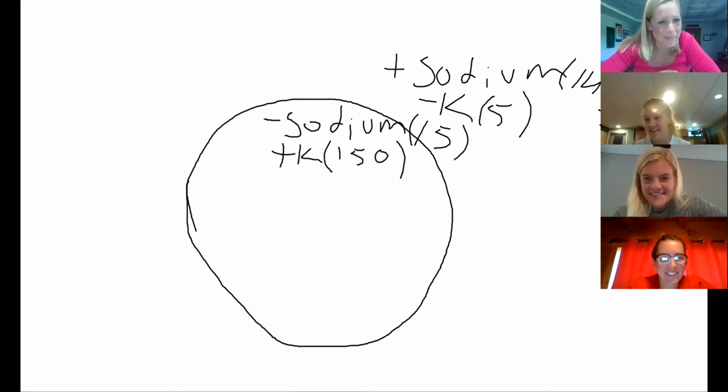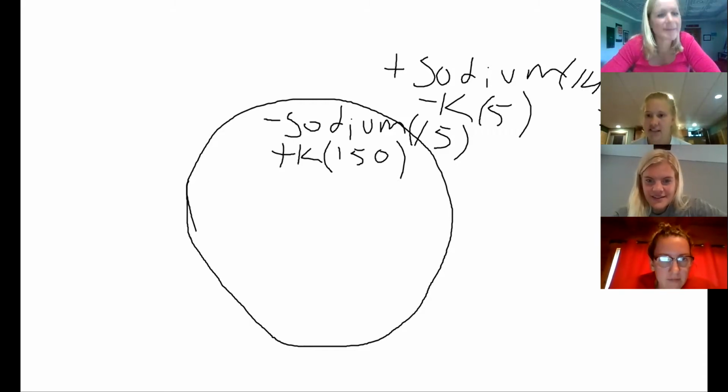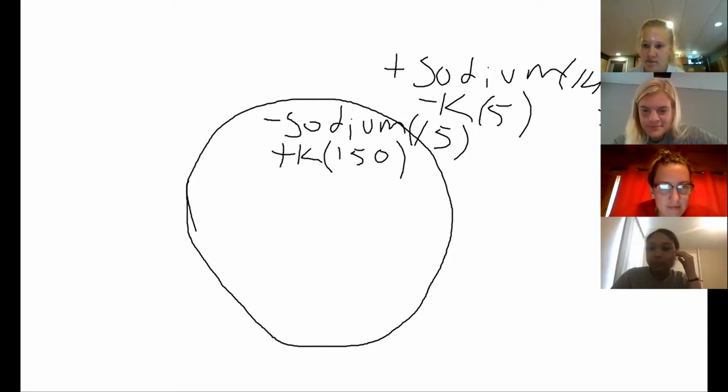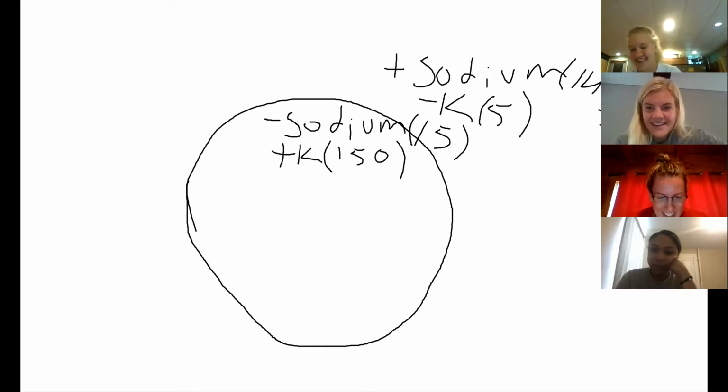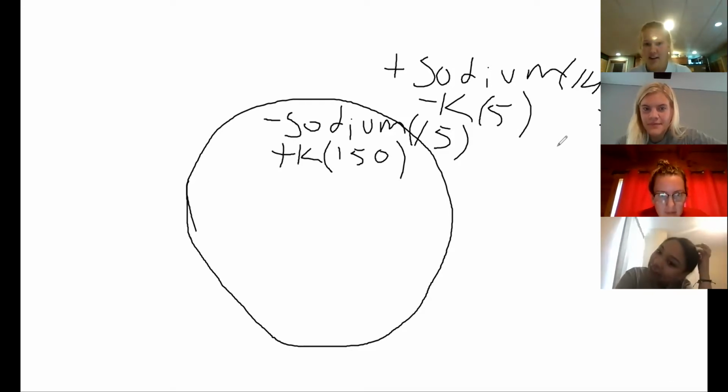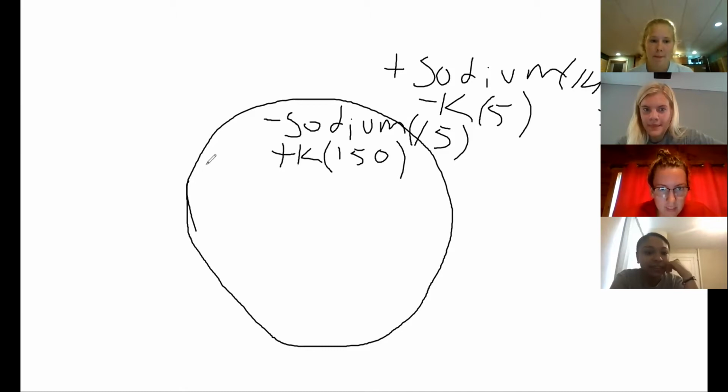All right, so do you have to put the leaky channels and the gated channels? Yes. Do it. Okay, well, I have to look up a cute little picture. The leak channels, we just put 2 lines in the circle, on the perimeter, like the outside of the circle. Like an open door. Yeah. Like, it just goes all the way around? No, just on the side.